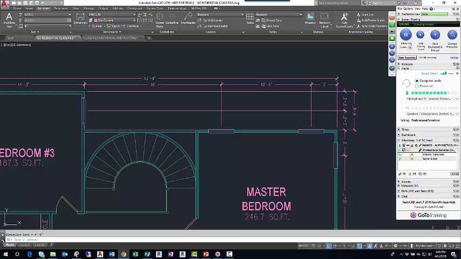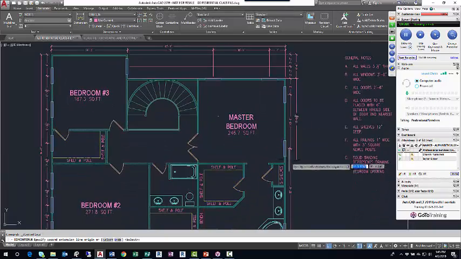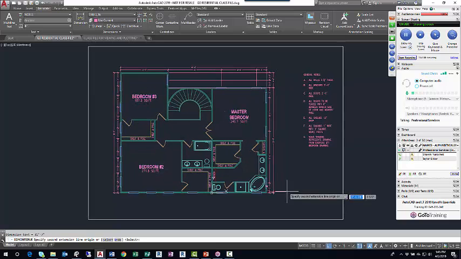And then I'll just restart the continue tool, pick up where I left off, continue. And go right to the bottom of master bedroom and escape.